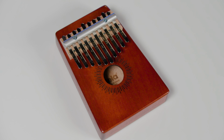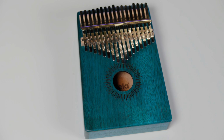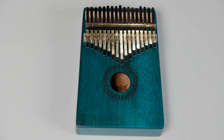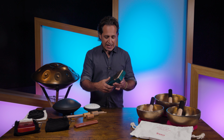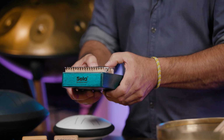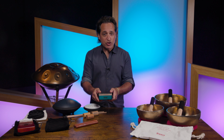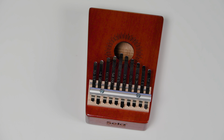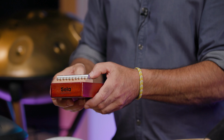I have two kalimbas here with me today. They're made out of mahogany wood, come in a wide variety of colors, and some even have elaborate art on them. The blue one I have here is in C major and it has 17 keys. Sounds like this. Very nice traditional kalimba sound. The smaller red kalimba here has 10 notes and again is in C major.